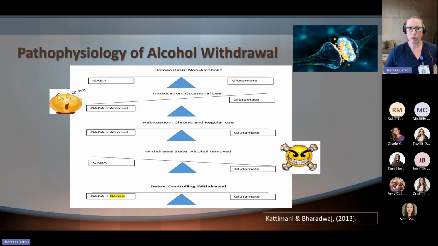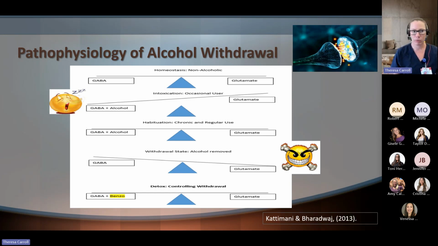So with the pathophys of alcohol withdrawal, we have two main receptors that we're concerned with. There are GABA receptors and glutamate. In non-alcoholics, people that don't use alcohol at all, the brain likes equilibrium, right? These things are pretty much in balance with one another. When you ingest alcohol, what it really hits hard on are those GABA receptors. And so that's what causes CNS depression. That's why the occasional drinker, if they drink too much, is going to get sleepy, heart rate slows down, the whole central nervous system gets slowed down.